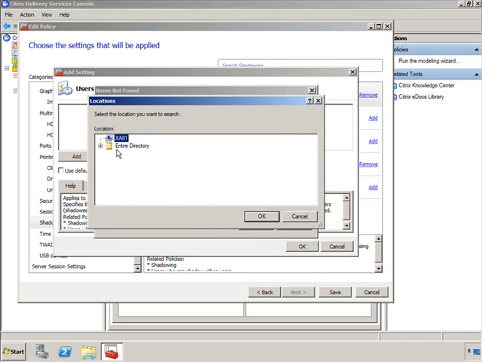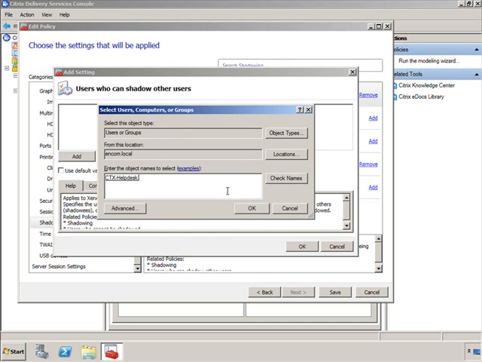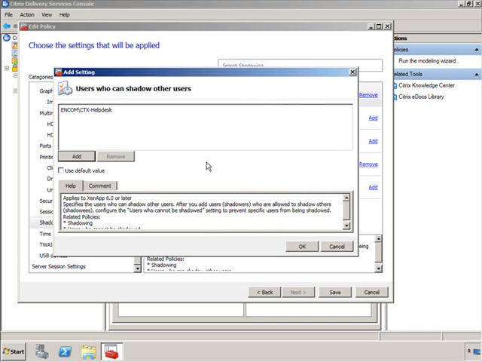Now, in your case, you might want to give the shadow capabilities to some of your power users as well. So you might have a group of users within the user community that are advanced users that know the CRM application better, and in order to alleviate some of the headaches going to the help desk with all these support calls, what we've done with some companies is, if you have an organization that spreads out over a lot of different offices in different regions, every region has one or two power users that users can contact first if it's an application related issue.